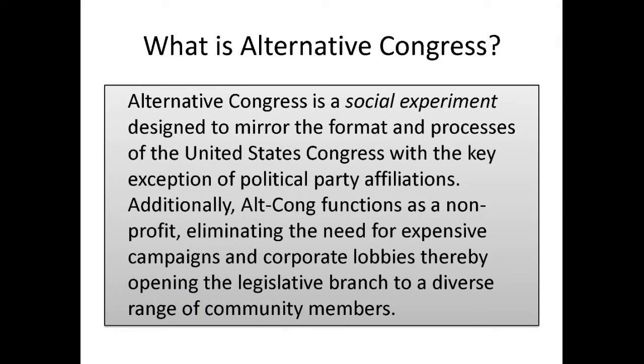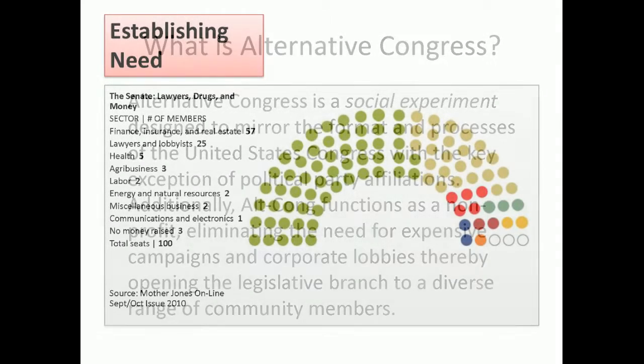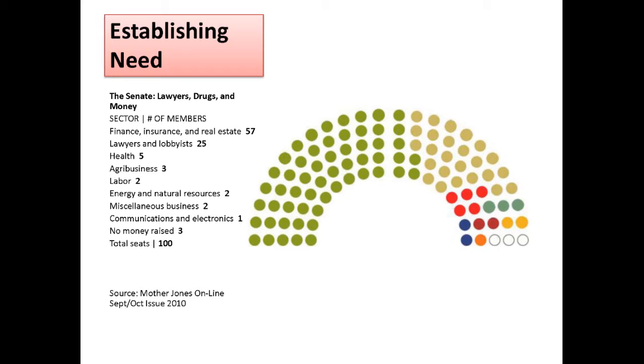Okay, I'm Arianna. I did not think to put in a cushion slide for the intro, so we have to jump right into this. And this is Alternative Congress. If you learn anything about Alternative Congress tonight, I want it to be that this is a concept that is a nonprofit, nonpartisan Congress, and it's a social experiment. I wanted to take these slides to determine whether or not we needed an alternate Congress.